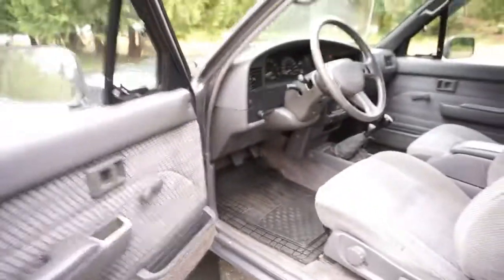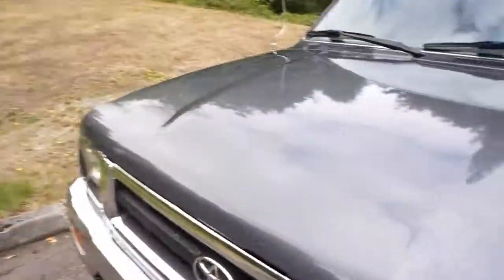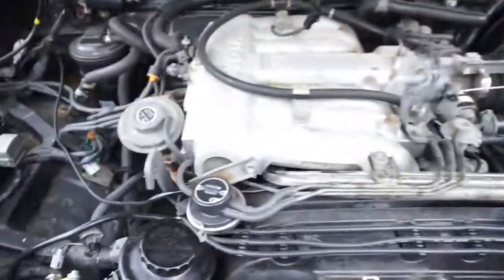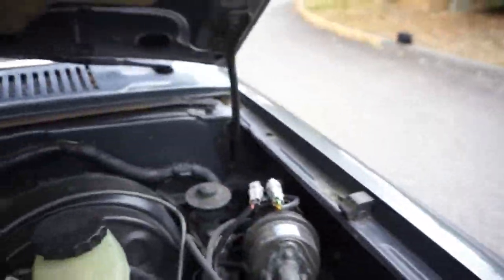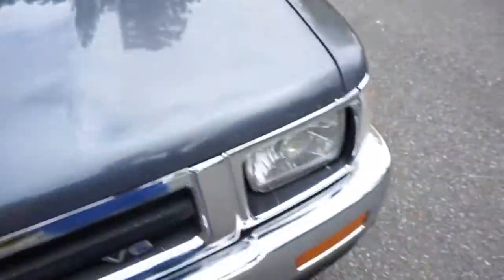You know, got a lot of photos underneath, and the front skid plate is taken off for photos, so you can see the condition of the frame. But there's also a picture of it installed too. The underhood mat has seen some wear and tear, but you can buy these brand new. You can just pop them off with these plastic pieces, but I left it in there. Almost took it off, but I just left it in there because the truck is so original and untouched. You can see all the bolt holes, no paint work's been done. VIN decals. Just really not spotless, but nice and sanitary and honest.